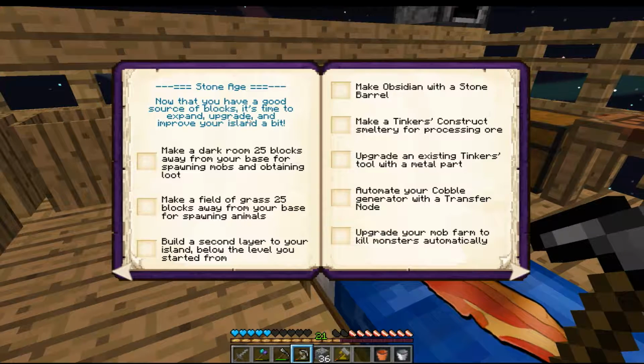So now that we have a good source of blocks, it's time to expand, upgrade, and improve your island a bit. So the first thing it suggests you do is make a dark rune 25 blocks away from your base for spawning mobs and obtaining loot. Well, guess what? We've already done that.